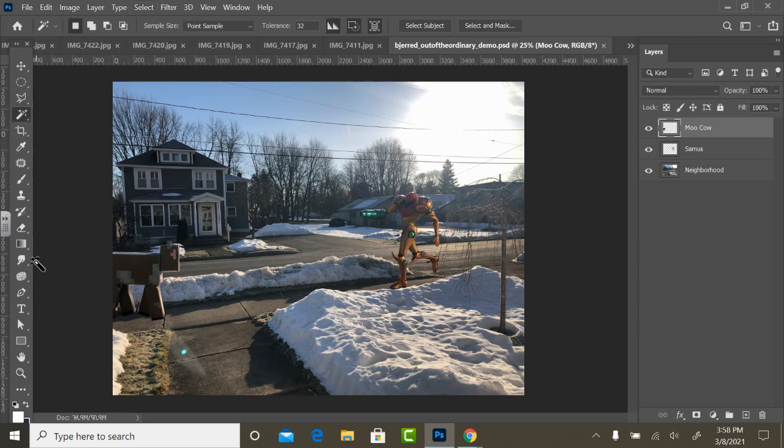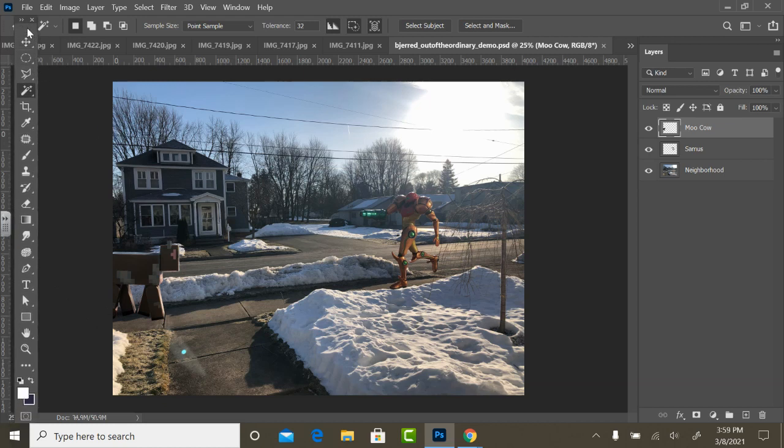The last selection tool I'm going to show you is way down here at the bottom, or almost the bottom of the toolbar. This is the foreground color, the background color. And below that, if I hover over it, you'll see this rectangle with a dotted circle. That is a quick mask selection tool. So let's do that. I'll show you a little bit how that works.